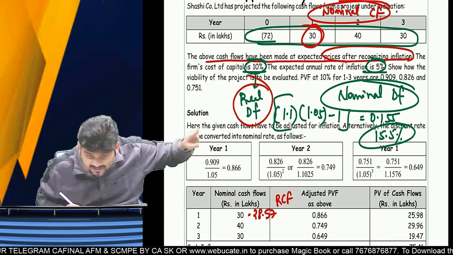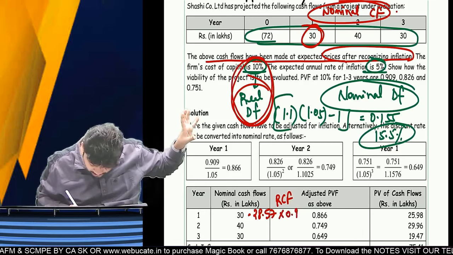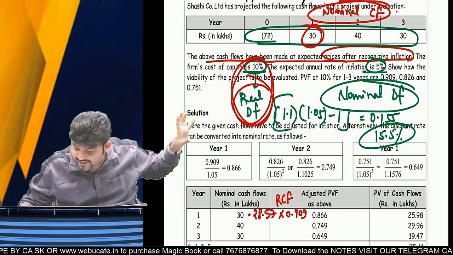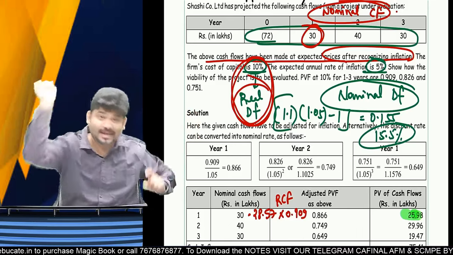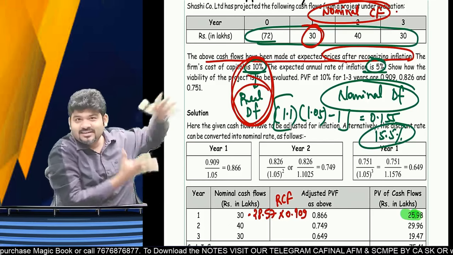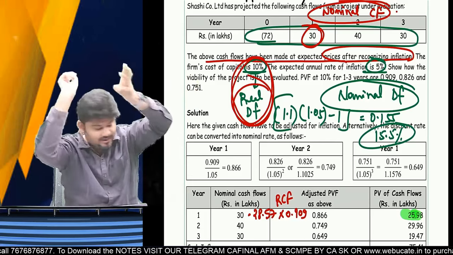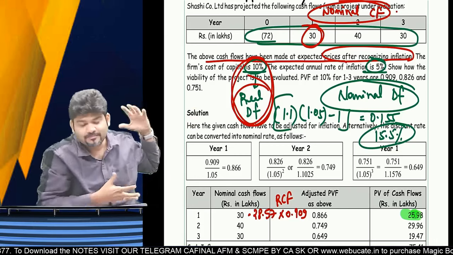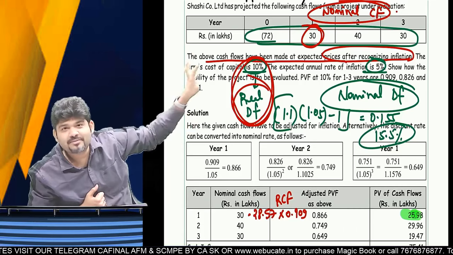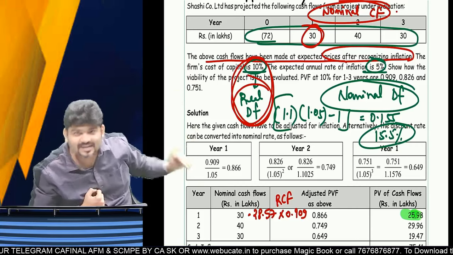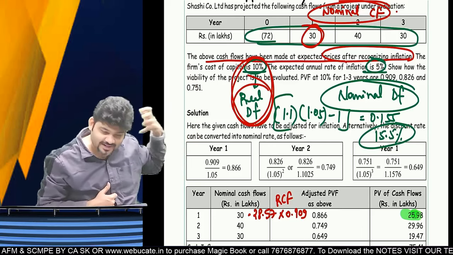This is then discounted at the real discounting rate, 10%. So 1 divided by 1.1 is 0.909. So 28.57 into 0.909, and you will get 25.98 as the present value of cash flows in real terms. In real terms, guys, are we clear? Yes, everybody is clear with the concept of real cash flows, nominal cash flows, real discount rate, nominal discount rate with the example. This cash flow is real; this is nominal. How do you convert it into real? Nominal divided by 1 plus inflation rate is equal to the real cash flow, and into the present value factor will give us the real net cash flows. Are you clear, guys?